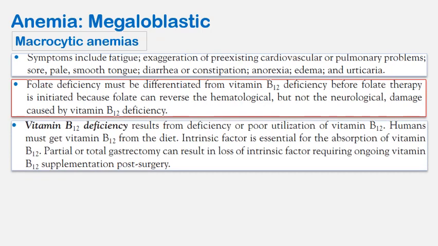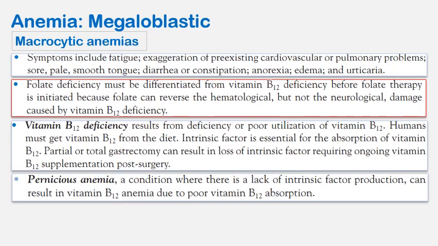In vitamin B12 deficiency, there is an important factor responsible for maintaining the absorption of B12, which is called intrinsic factor. This factor is produced by the stomach, and it acts as a protective agent to prevent the utilization of B12 by the intestinal microflora. As you know, all living microorganisms need folate and B12 for regeneration of DNA and their nucleic acid. So when folic acid or B12 passes from the stomach to the intestine, there are billions of microflora, the normal flora, that would consume the folate or B12 present in the diet.